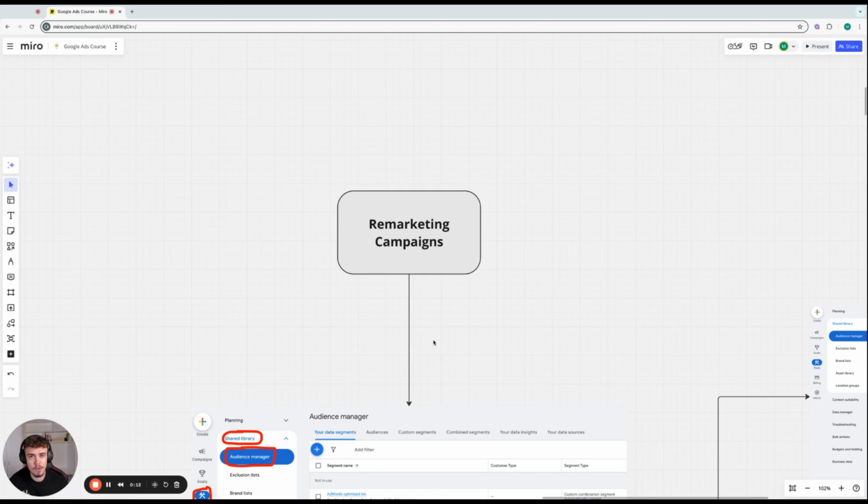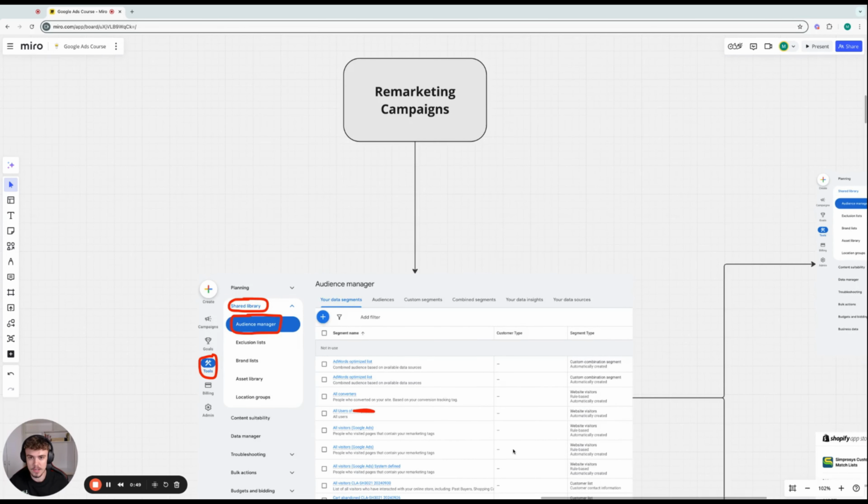Now, this is a more minor campaign type in comparison to the previous campaigns that we've been discussing, but it can still have some very significant effects on your account when set up correctly and can produce some really great results. So I would certainly recommend introducing these campaign types when you reach a certain point in the account, when you have conversions coming in, data coming in, and you have a steady stream of new customers arriving. You can start to remarket to those customers, increase your conversion rates, increase your acquisition, and get some more profit coming into the account. So let's get right into the setup process.